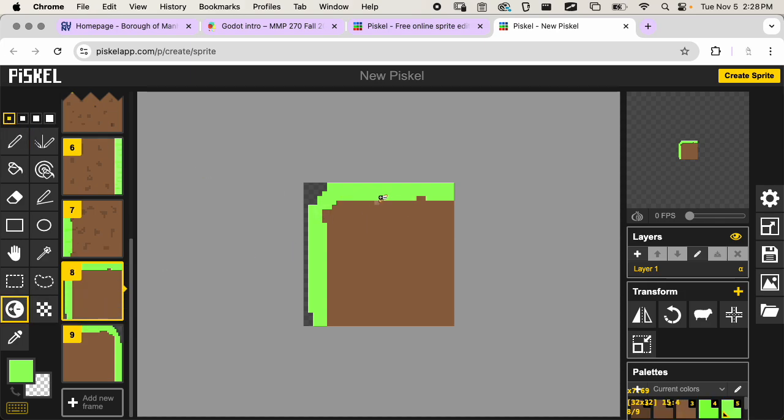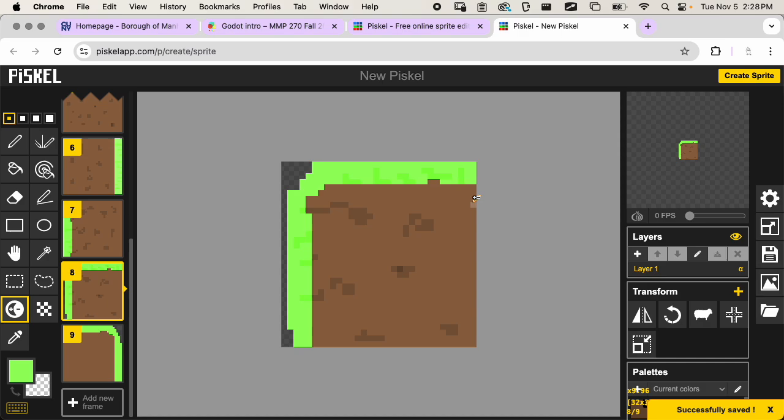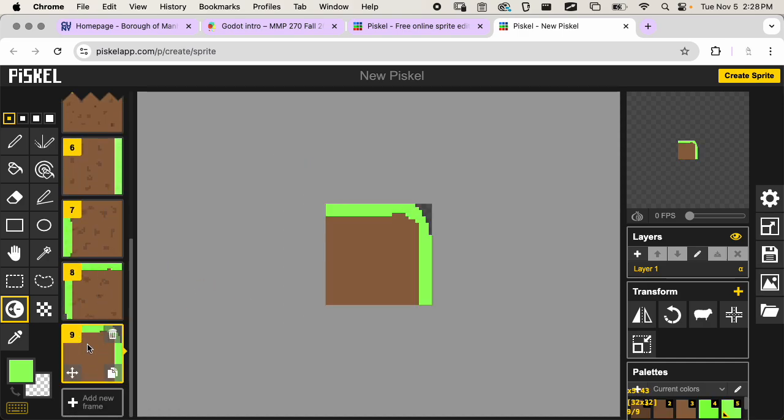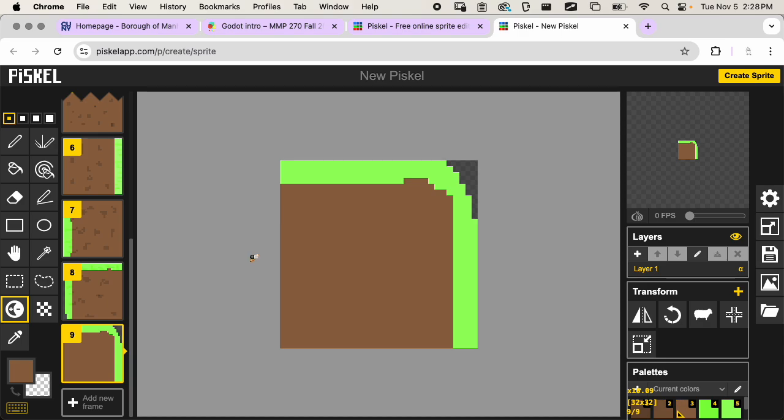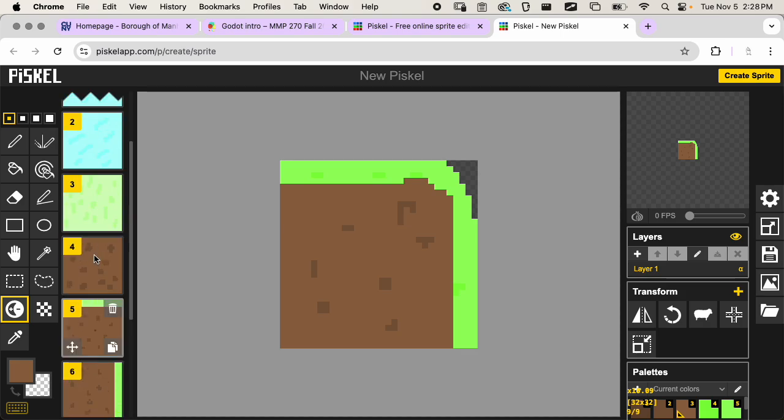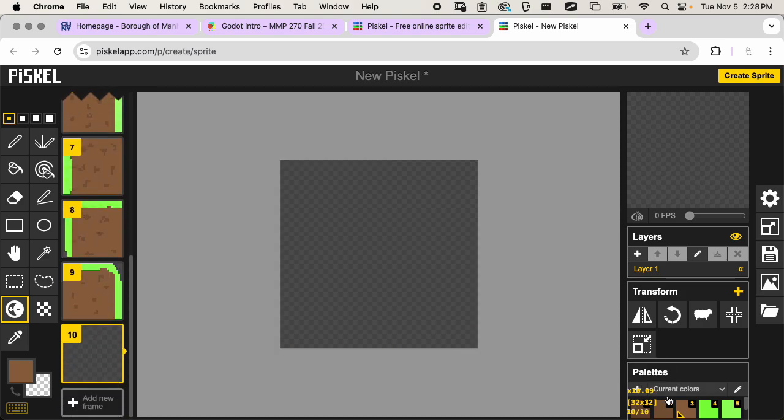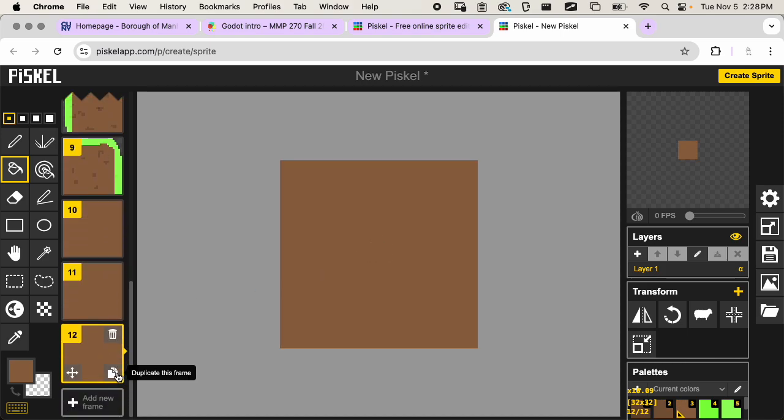Let's draw in a little bit of texture in here. Okay. I might be missing some, but I can always come back and edit this later if I need to. Okay. Drawing a little bit of texture in here. Okay. So this will be good to get us started. And I'm going to add a couple extra brown areas in case I need some more of these. I'll just add a few of them.